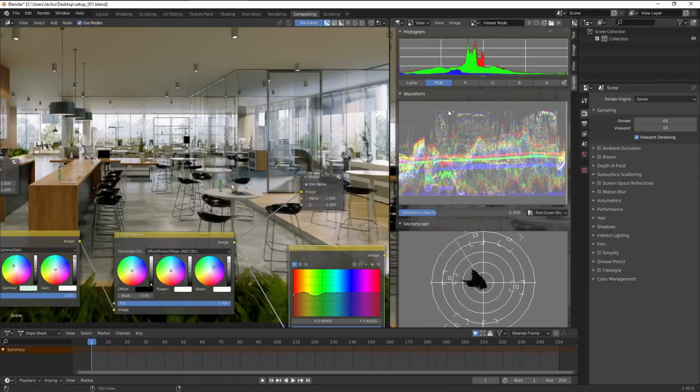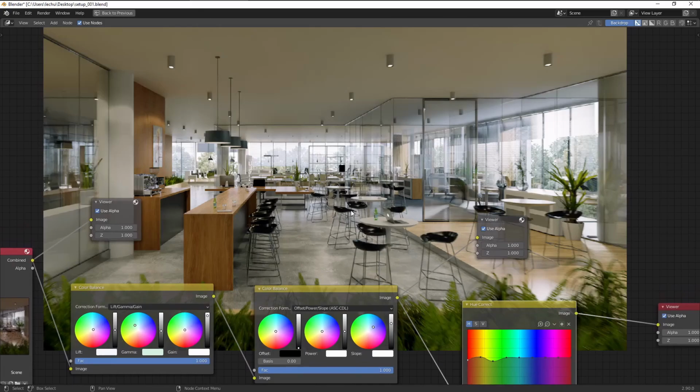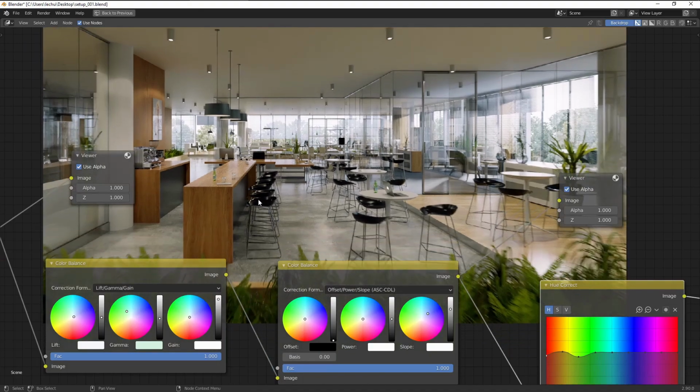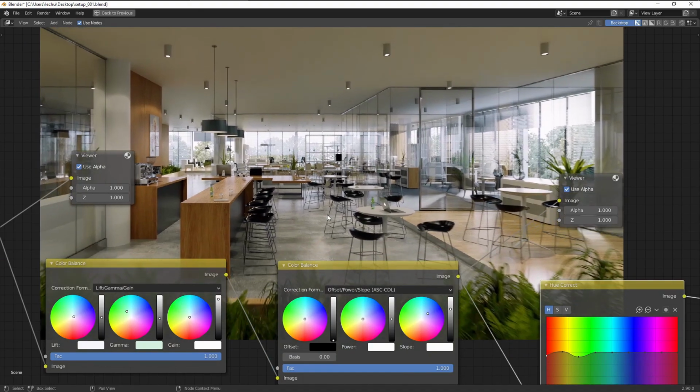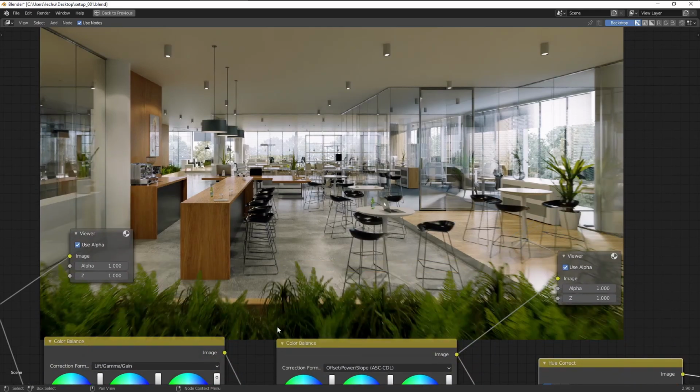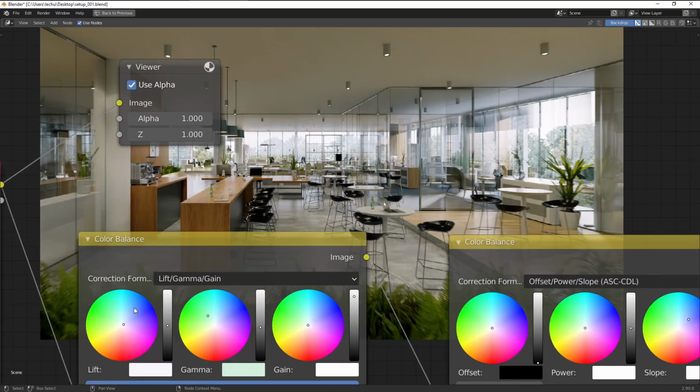So now even with the waveform hidden, I can look at the image and think, okay, do I like it or not? I think the shadows still are a little bit too cold. When I look at the black areas here or at the glass here, I feel it's a little bit too cold. So we can play around within the lift values here and maybe try to bring a little bit of the red tint back. If it doesn't work, you can always play around with the gamma, which is the midtones.